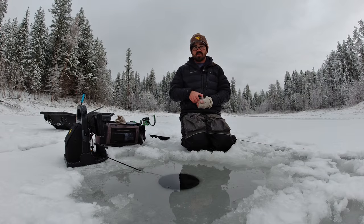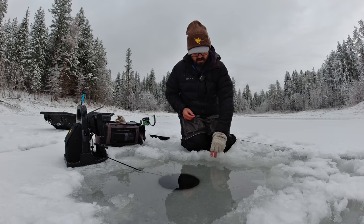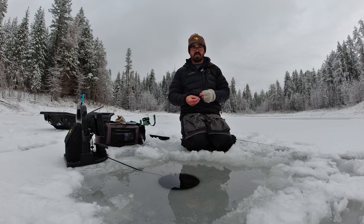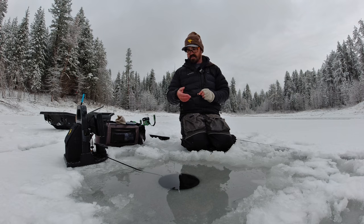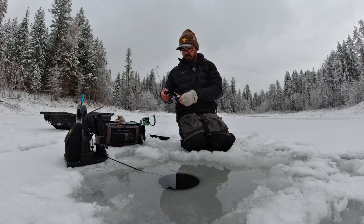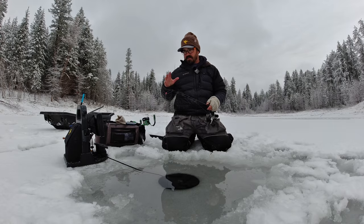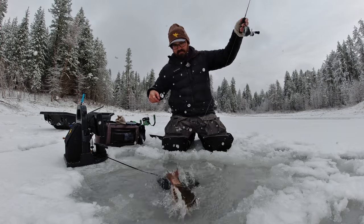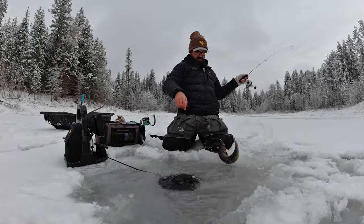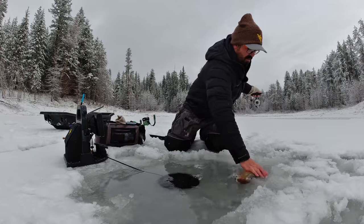Today I'm actually fishing in just three feet of water, and that is a piece of advice I like to give to everybody who wants to target big trout. I've noticed on these lakes when I'm out ice fishing them — if I go out to that deep water, I'm going to catch all the first-year plants out there. For some reason, the big fish tend to hold shallower. A lot of times I'm fishing in one to five feet of water looking for those big fish. There's another one — look at that, it's just a school, a big school that just came through.